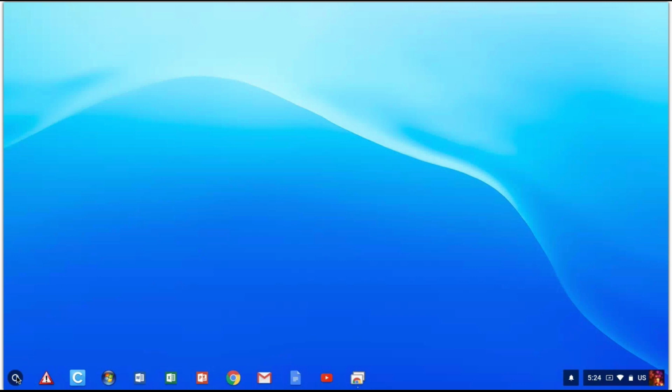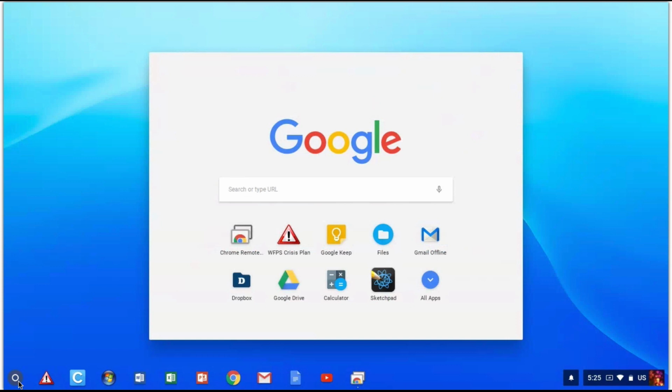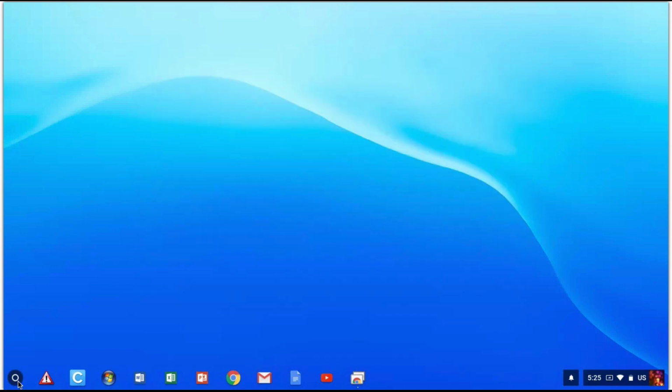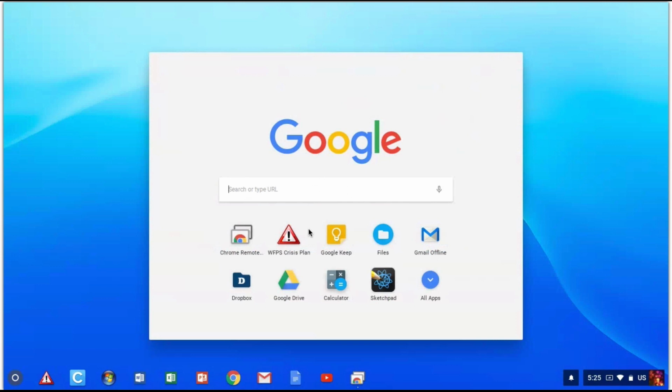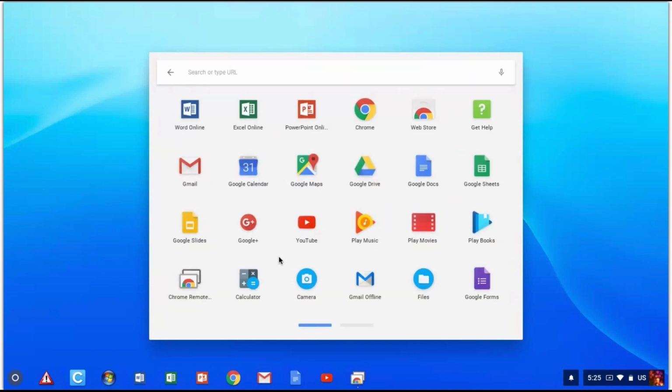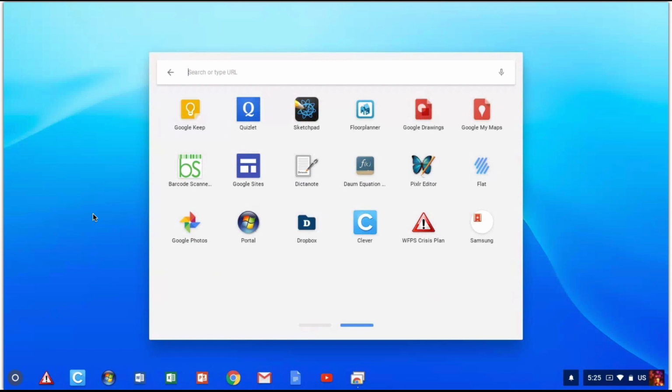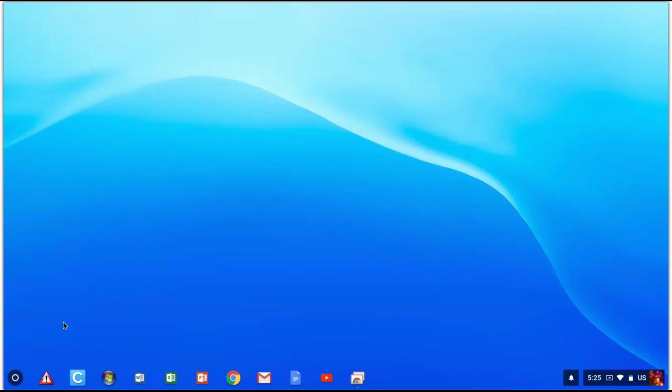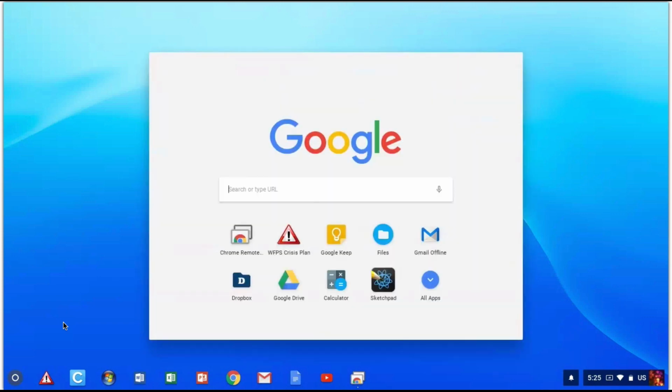First things first, there is no start button on a Chromebook or no Windows flag in the bottom left, but we do have this object called a launcher, and so when I click on this, it opens basically the same thing that would happen if I clicked my start button. So this is just a list of applications, and if I hit all apps, then I'll see everything that's installed on my computer. Another way of getting to that is the search key that's on the keyboard. It's right above the left shift key. If I push that button, then it opens up my search box or my launcher window.